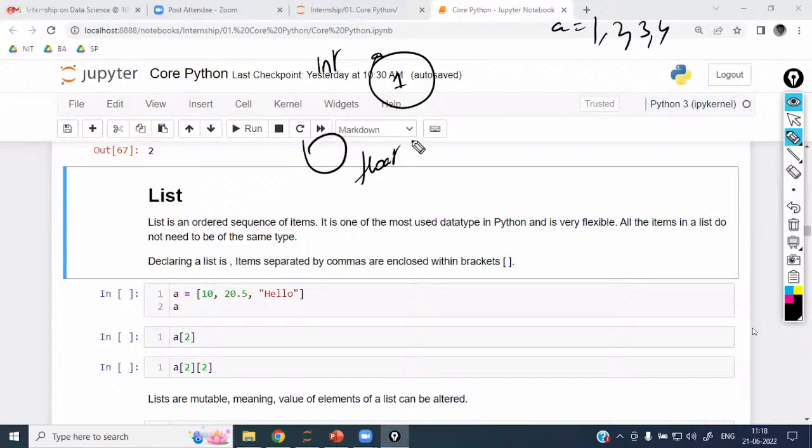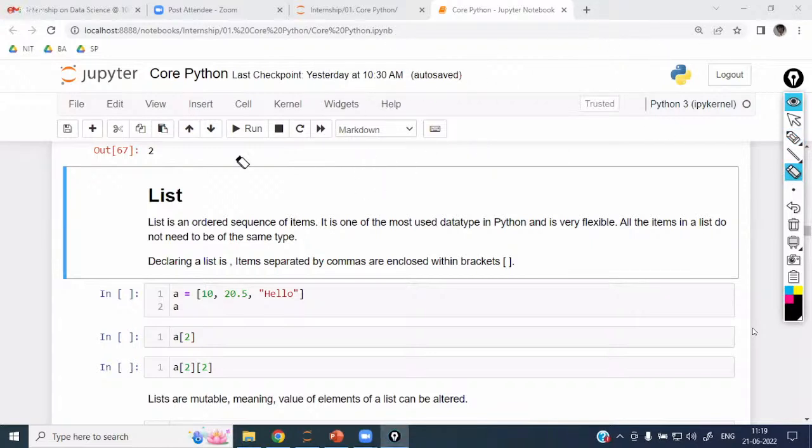It can't store more than one value. Similarly, the float is the same way. It can store only one value at a time. Similarly, Boolean can store only true or false. Apart from that, it can't store anything. Those objects are designed in such a way. And we have one more object called list. This list can store multiple values. If you want to store multiple values, you have to select the list. If you want to store a single value, go with int or string, the fundamental data types. If you want to store multiple values, go with the list. Lists are called advanced data types. Advanced data types are nothing but those able to store multiple values.